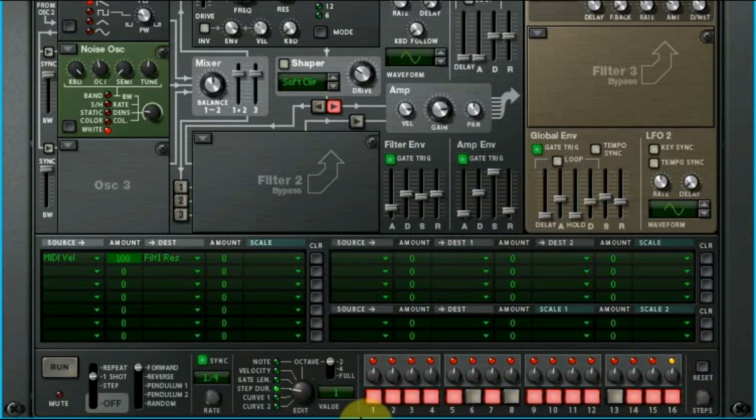Step duration. Okay, I literally didn't even know how to use this for the longest time until I started messing with it, and then figured it out after much trial and error. It's still really confusing to me, to be honest, but let's try to break it down. By default, whatever your rate is here is how long each one of these is going to last, right? So let's do it with quarter notes, just because 1, 2, 3, 4. That's one measure, right? 4 quarter notes equals 1 measure in 4/4. So each one of these is worth 1 note.